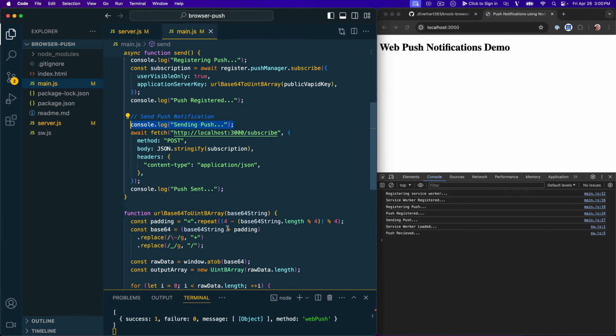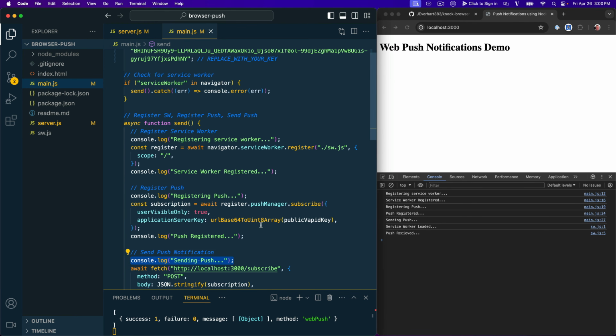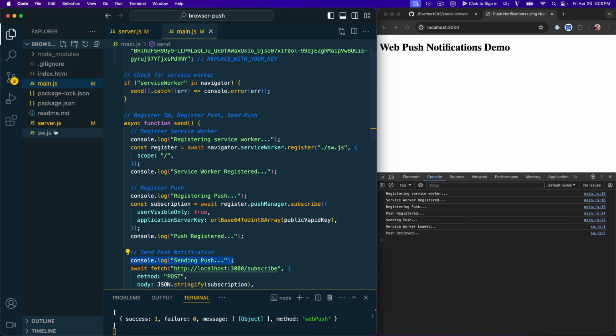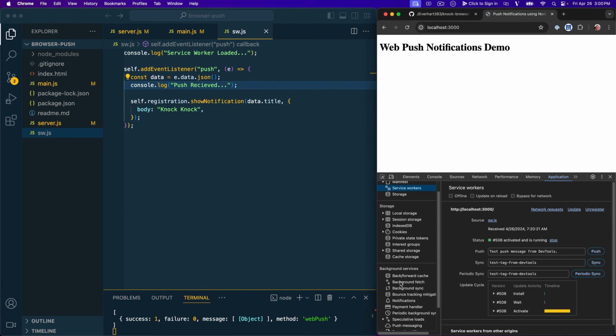Okay, so cool. That's the basics of our client-side code, right? And now let's dig into the service worker. Service workers are a concept in the browser that fulfill a lot of different functions. If we come over here to application, we can see that there are all of these background services. A good way that the MDN docs describe service workers is that they're small proxy servers that live in the browser that can intercept requests between your client-side code and your application.